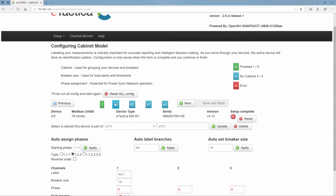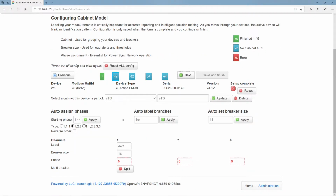All right, then we jump to the next device. It's in the same cabinet, and now we're just going to do it quickly. This is actually an EM. It has the typical phase assignment here, 1, 2, 3. The breaker size though is 80 amps. So we're going to do apply.